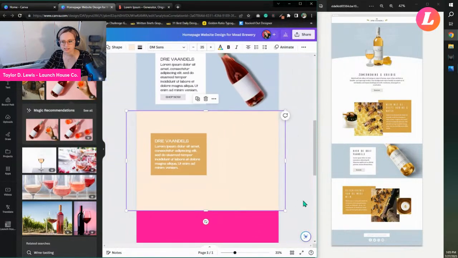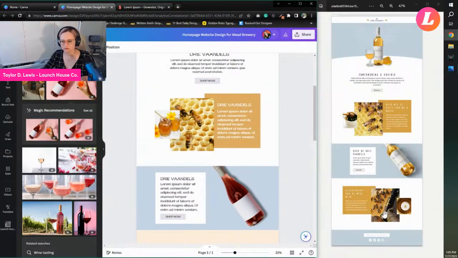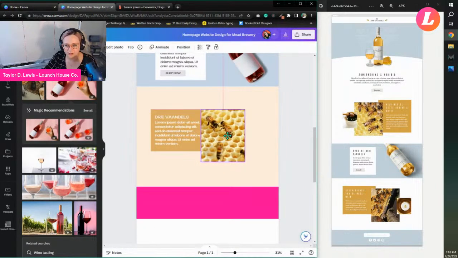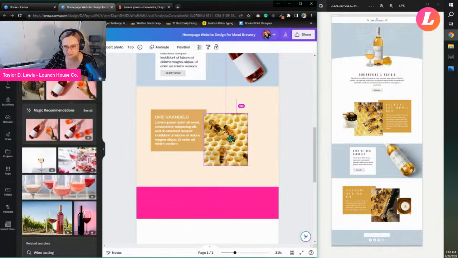Okay, so there's this one. And now we're gonna, ooh, I don't like that bee photo. I'm gonna be honest. It makes bees look a little dirty. And they're gorgeous. We love bees. Aesthetic. Okay.